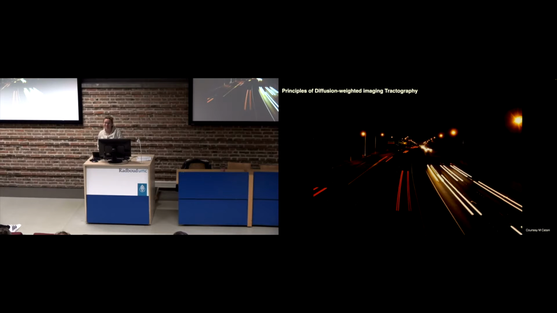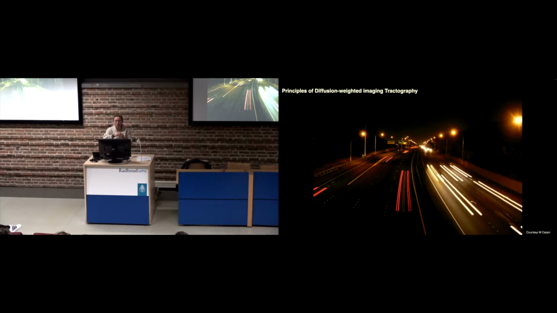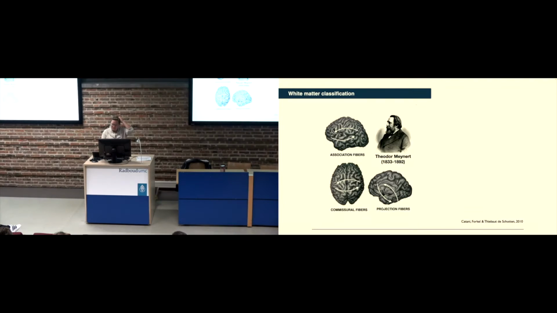Correct. And that's basically how diffusion imaging works. We don't see the tracts, let alone the axons in the brain. What we see are the water molecules, and we assume if the water molecules are going in that direction, then they can only go that direction if there is an infrastructure that supports their movement. So you take those individual lights, or in our case, the water molecules, and you piece them together. You basically draw a line between them to indicate where the road is, in our case, the tracts. It's the fundamental principle of diffusion imaging, and that's all you've got to know for today's purpose about how it works. And with that, we can then define the connections in the brain.